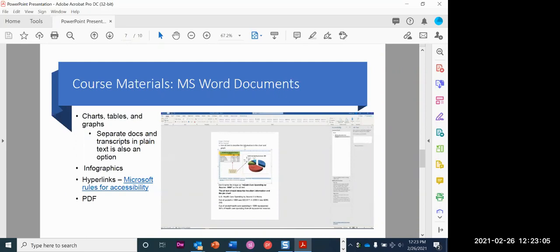This here is a detailed graph with a pie chart. What happens often is we'll label it, something like healthcare spending by source 1969, and we would use that as our alt text. But does that convey all of the information in that chart or graph? That alt text tells you the title of the item, but would a student who is using a screen reader get the same information as a sighted student who is looking at the image? They would not. So we have to make sure that all of that information in that chart and in that graph is placed in alt text.